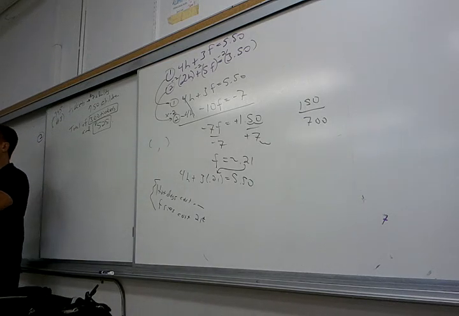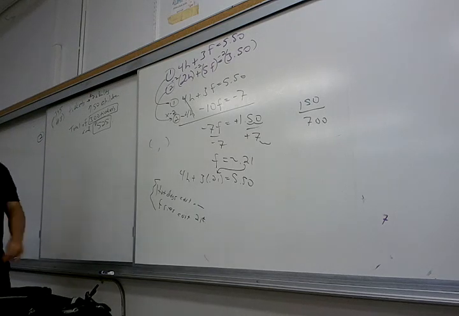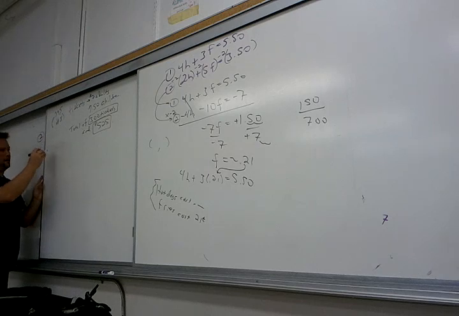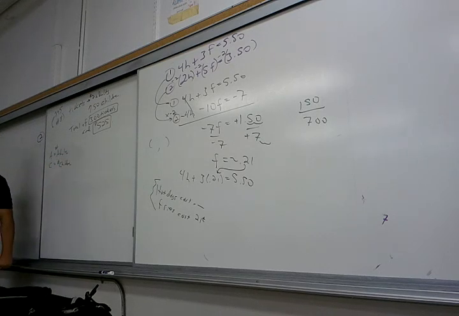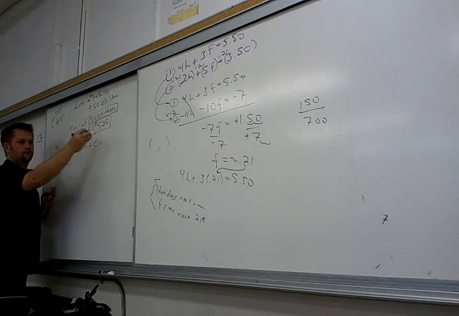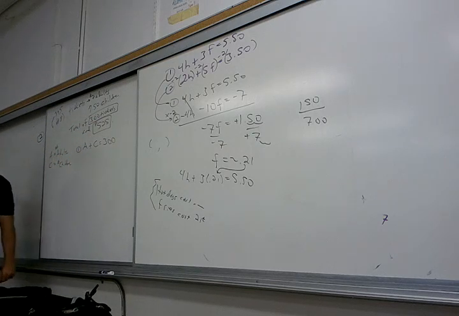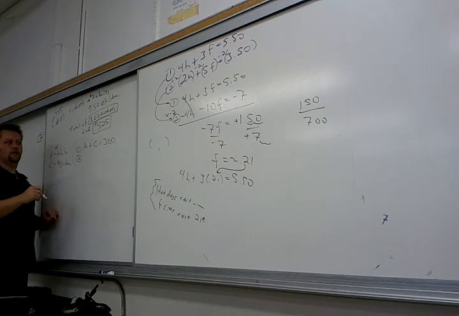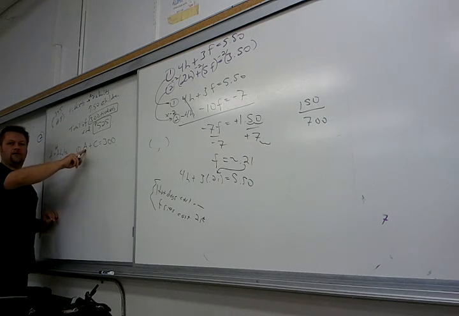First thing is what are your variables going to be? A for adults and C for children. A is the number of adults, and C is the number of children. So one equation is always very easy: A plus C equals 300. You guys see that? The number of adults plus the number of kids must have been 300 because that's how many tickets they sold. And then the tickets are $1.50 plus... Now, how much money did they make off the adults?